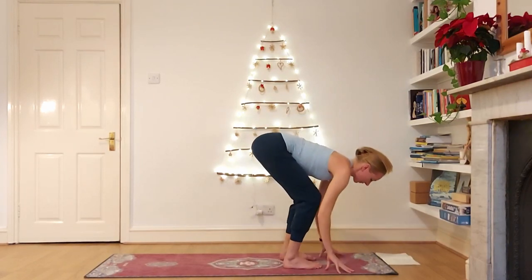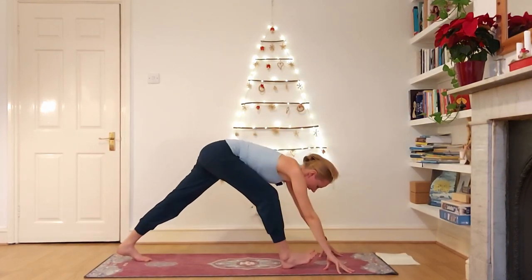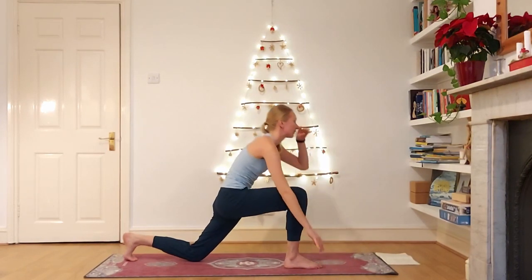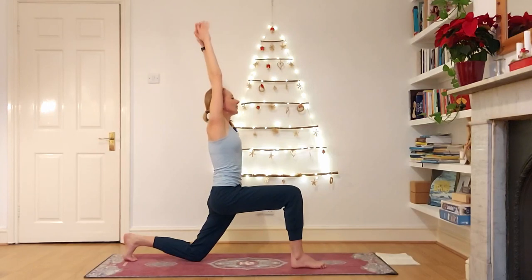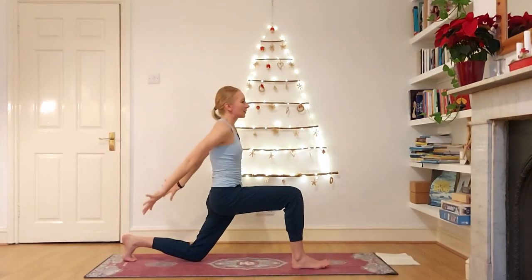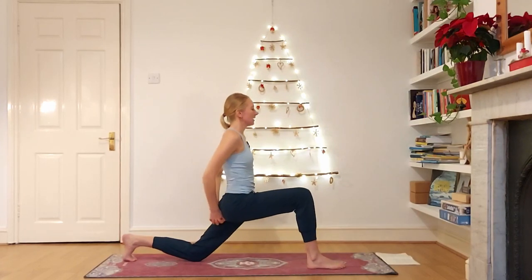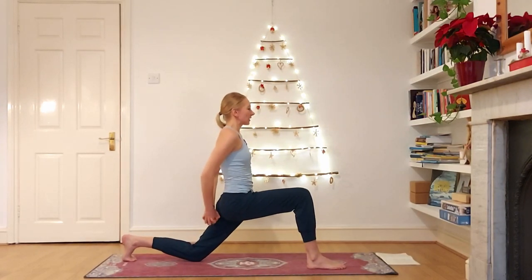Exhale, hands down, step your left foot back, take the knee to the ground, but we keep the toes curled. Reach your arms up to the sky, and then go ahead and take the hands to the back of you, interlacing your fingers. Maybe sliding that front foot forward to deepen, but to stay strong here.